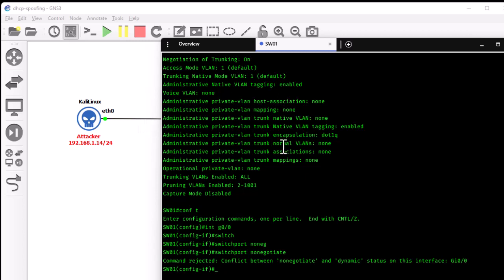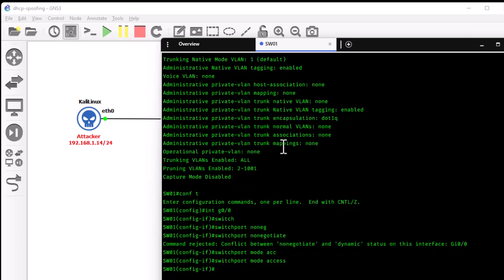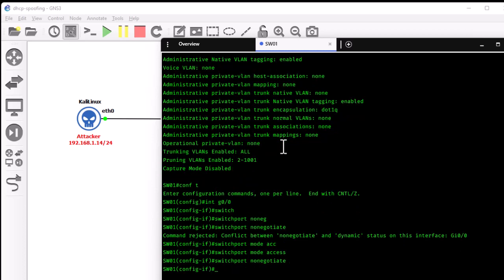So these are the two commands that you should do: switchport mode access. Okay, here we go. So now you can see these two commands have been activated. By default, any interfaces that are used on your switch, you must configure as access interfaces, and also disable the DTP protocol using the command switchport nonegotiate.